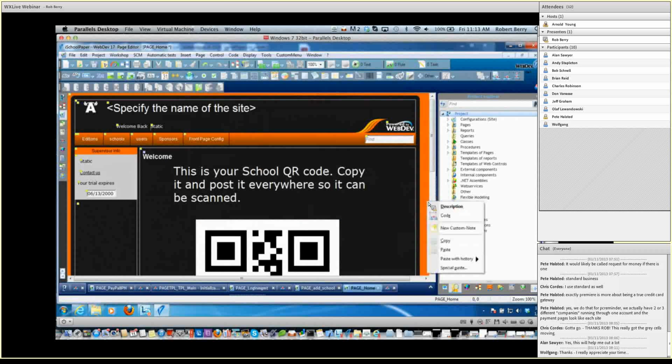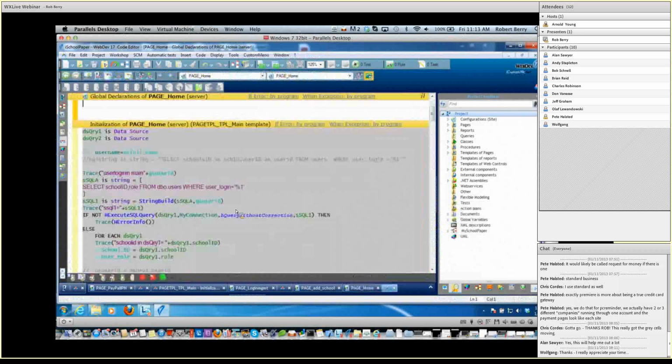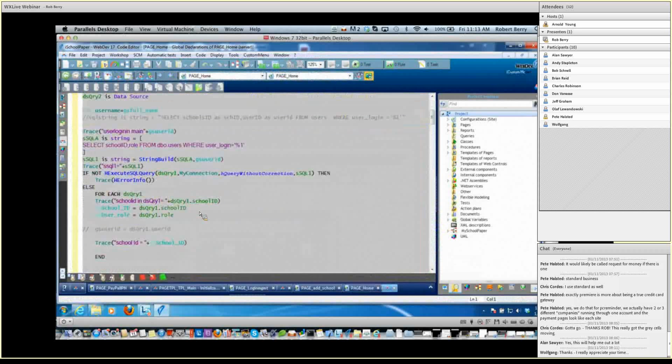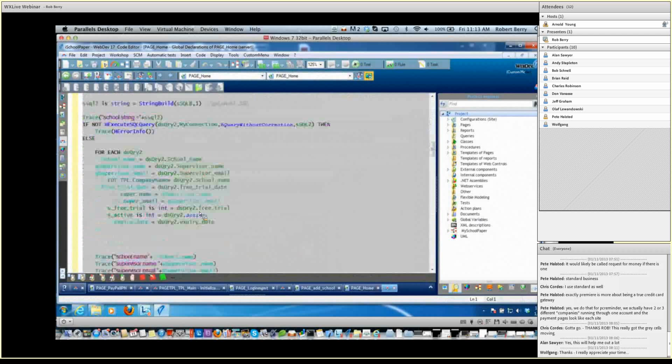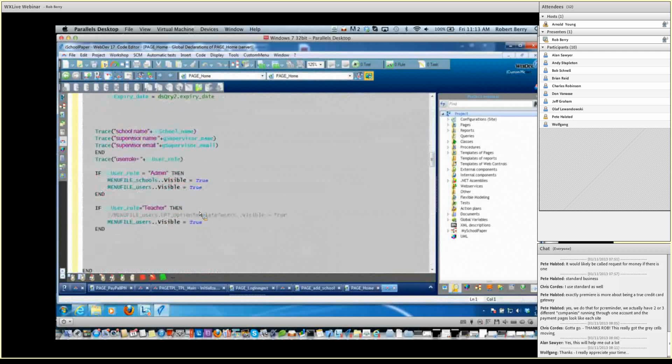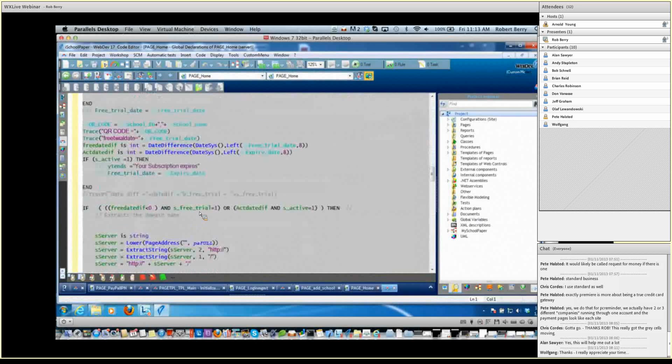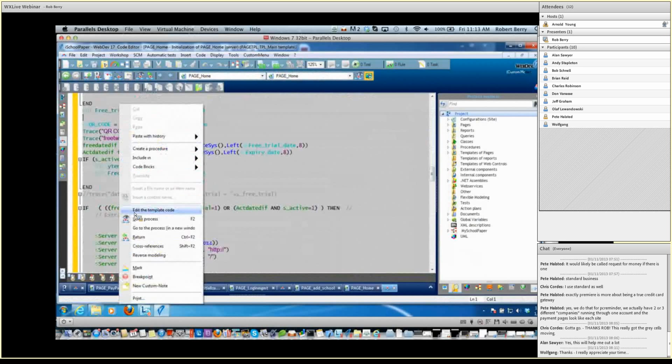Okay. And then, where did I do it? Just looking for where I set that up. Here we go. Let me just get this so it's on the actual template.